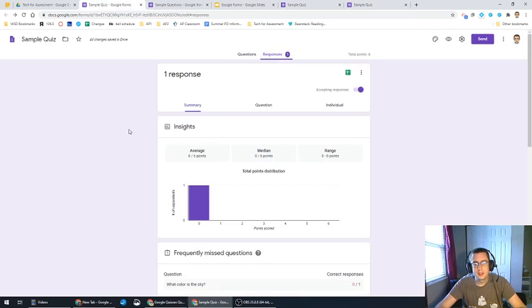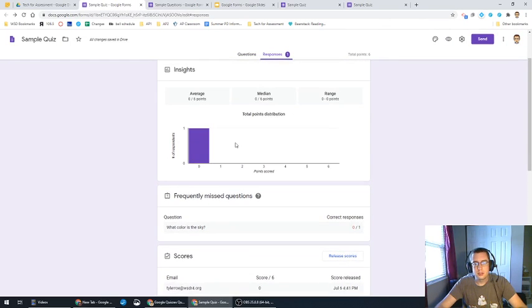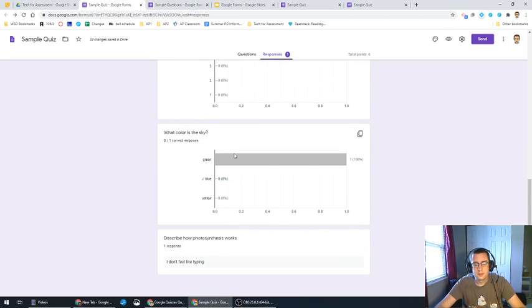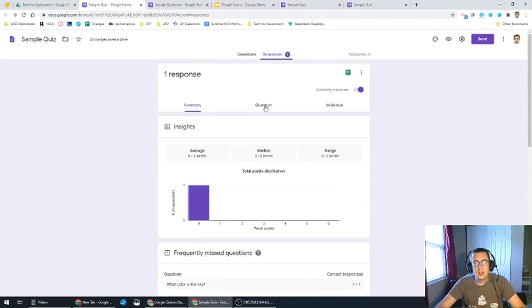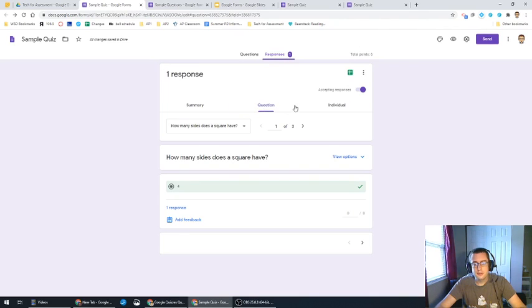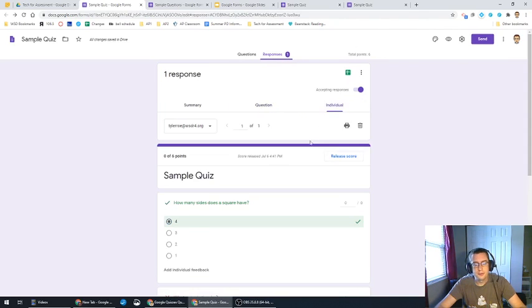So if you want to go through and grade it, we can look and we see we've got responses here. So we've got just an overall sort of layout here. If we want to go to grade the stuff, we actually will need to go to individual. And so from here, you're going to be able to see all of the scores. If you need to go back and forth between students, so right now there's only been one submission, but you could click this arrow to go between 1, 2, 3, 4, 5, 6, 7, and so on. If you need to go to a specific student, you can click the drop-down arrow. Multiple names or email addresses would show up. You could just scroll, click whichever one you want to grade.